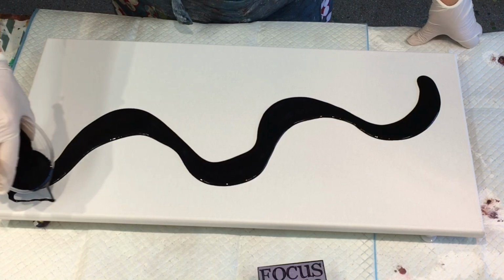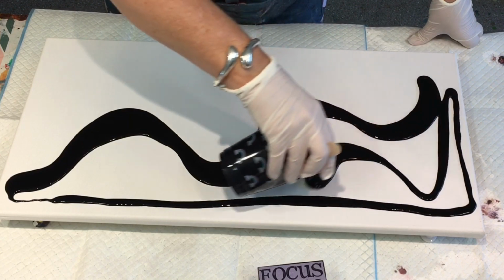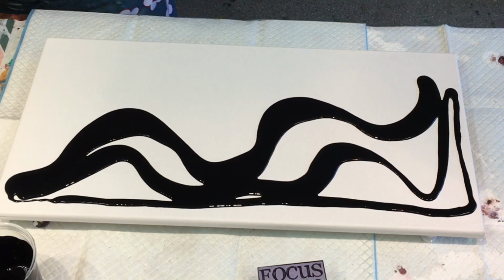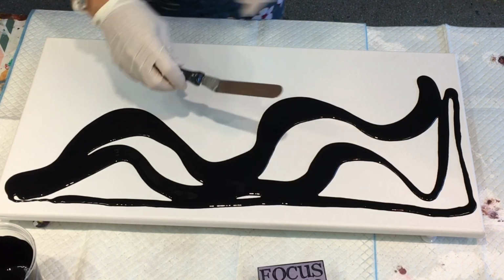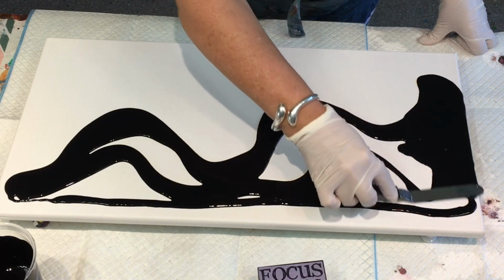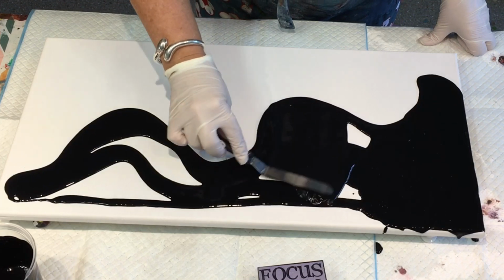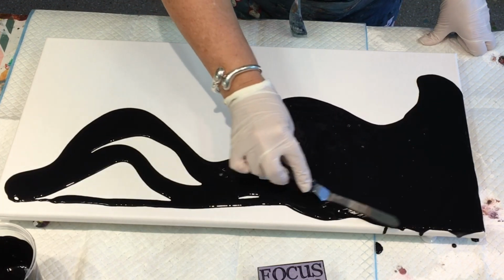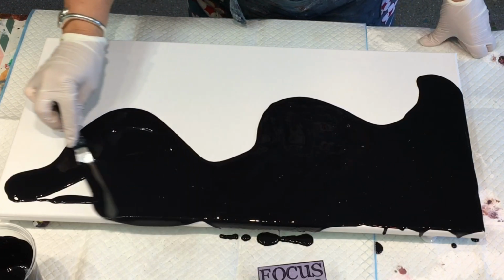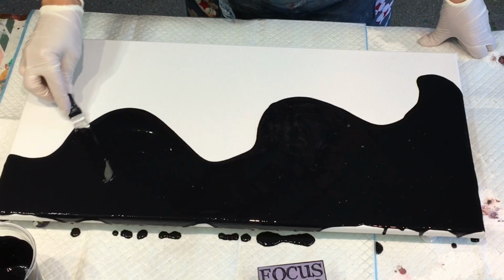So this one's going to be a split colour pour, basically splitting the canvas diagonally. What I'm using is just the Global Impasto Black mixed with the pouring medium that I would normally mix. That description of the pouring medium is in the drop down box underneath this video, and there are also links to the beginners video, mixing paints video, and varnishing videos. It's all in the drop down box.